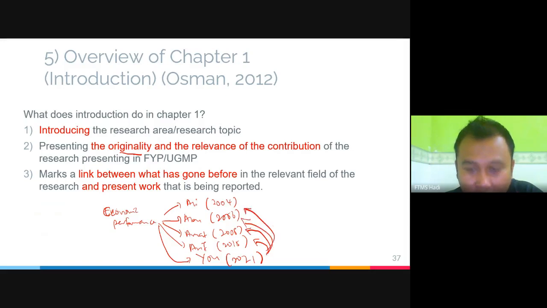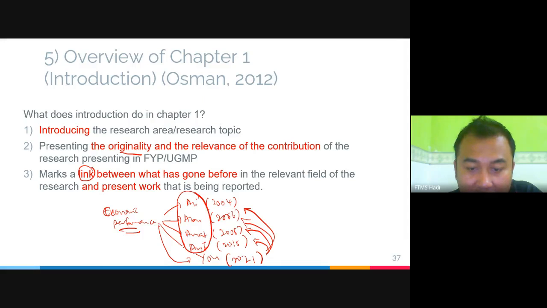So we ask, are there any similarities and differences between your study and Arif's study, or the research done by Ahmad, or Abu's study in 2006, or Ali's? We call it a link, the continuation of the previous work. Ali, Abu, Ahmad and Arif have done the same topic before, and your job is to continue what has been studied.